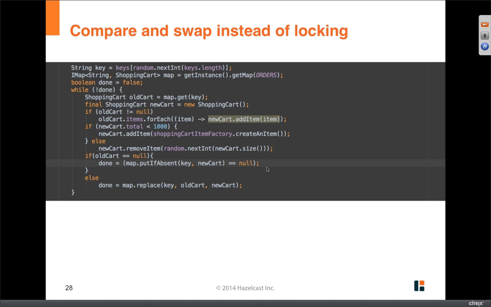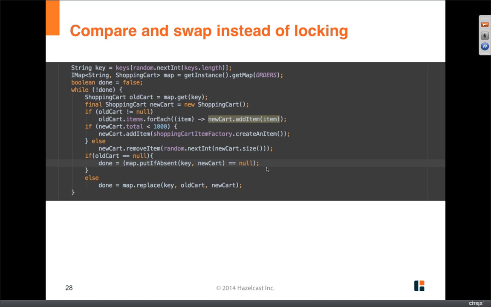So most of the time, when you do that operation, there won't be any lock contention. So why lock first, get first, and stuff like that. Instead, we can use those concurrent map operations, the CAS operations that ConcurrentMap provides. And given that Hazelcast implements ConcurrentMap, we also provide those.